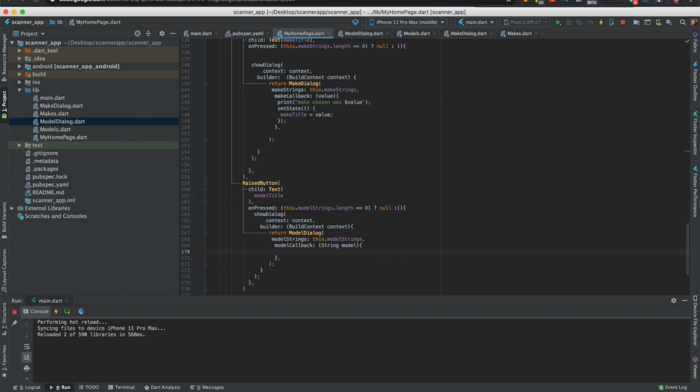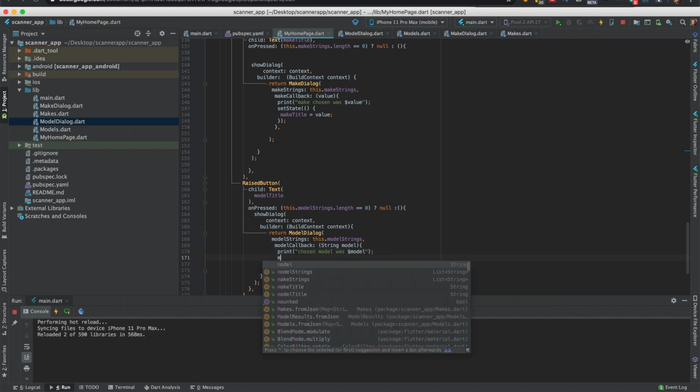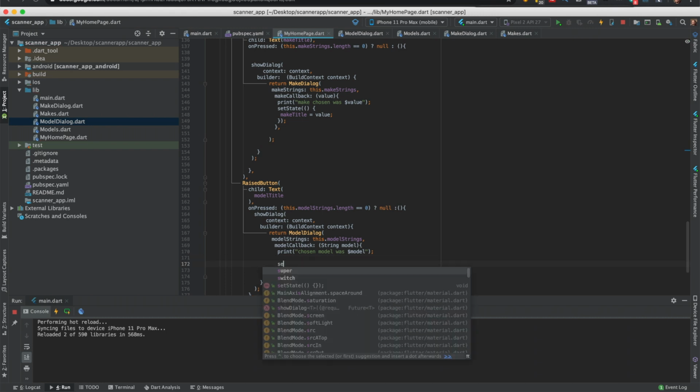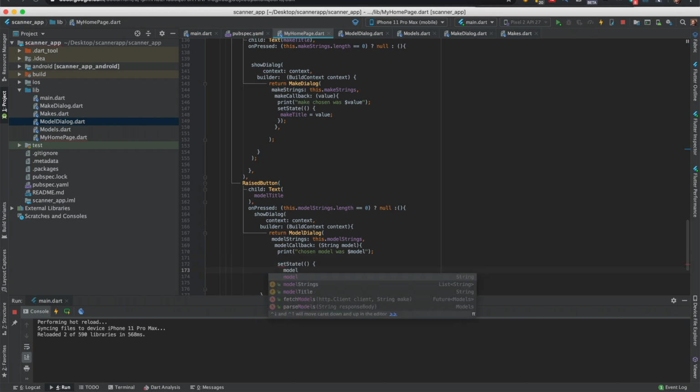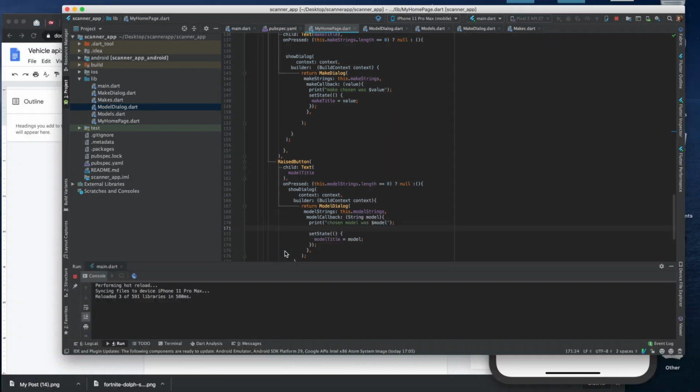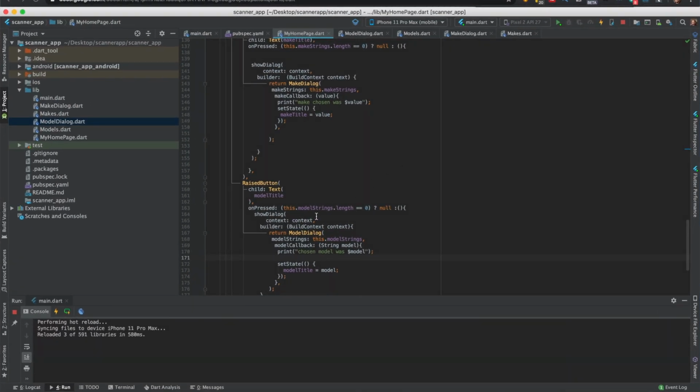So we'll print out also chosen model was model, and then we'll also do set state, model title equals model. So yeah, save that. But it won't show anything now because we're not calling it, right? Oh yeah, that's also why that's not showing.